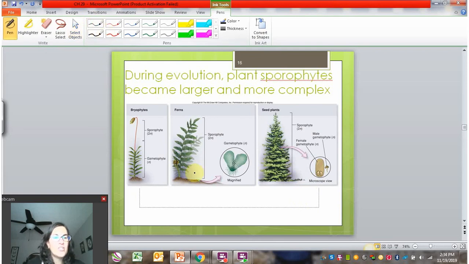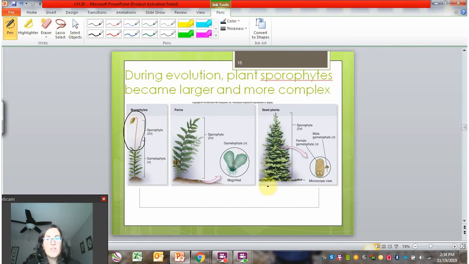That advantage is so strong to having a sporophyte that produces lots of spores that actually over plant evolution, we see the sporophyte become larger and larger. So the more sporophyte you have, the more spores you can make. That's like the brief summary there. So the bigger the sporophyte, the more the spores. And so in the non-vascular plants, we have a relatively small sporophyte and it's short-lived. So the gametophyte is photosynthetic and it produces this very small, spindly, short-lived sporophyte, usually only around for part of the year, that makes the spores.